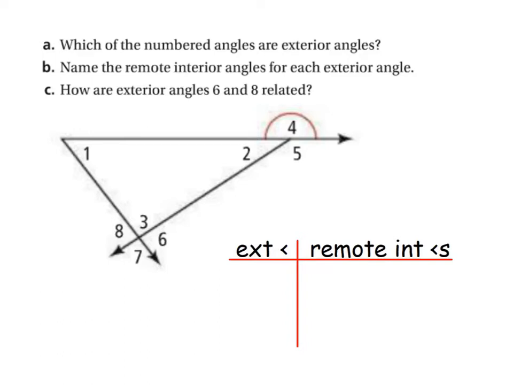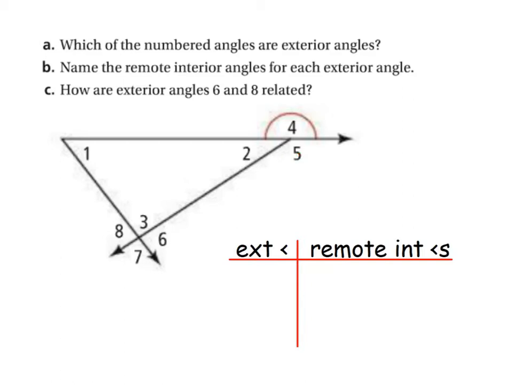For example, first of all, I know that angles 1, 2, and 3 are inside my triangle, so those are definitely interior angles. But just because these are all outside doesn't make them all exterior angles. An exterior angle is formed by extending just one of the sides along with one of the legs. An example would be angle 5 here. Let's start with angle 5. This is the leg of the triangle, and this is the other leg that gets extended. That makes 5 an exterior angle.